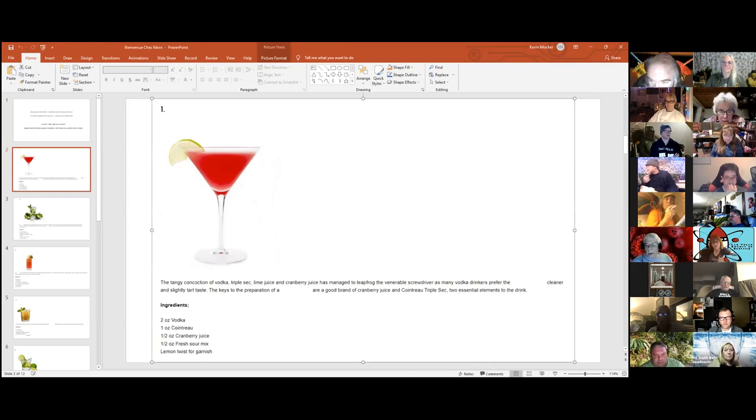What's with the word cleaner off to the right? There's a word missing. The cleaner and slightly tart taste. The cleaner taste. Prefer the blank cleaner and slightly tart. There's an ingredient that was listed there. Oh, okay. But when you read it, you left the word cleaner out, so I didn't see it. It's bleach, yeah, Rob. There's bleach in it. Oh, thank you. It's probably drink apostrophe S. I'm not sure, but later you'll be able to see it all. Like, that's a way to interpret it.